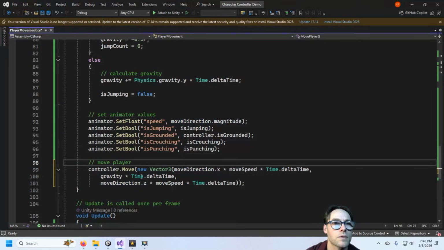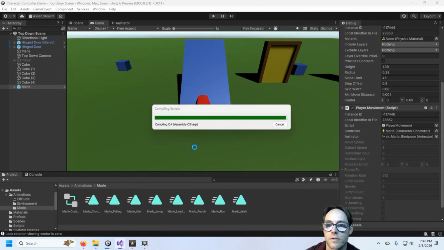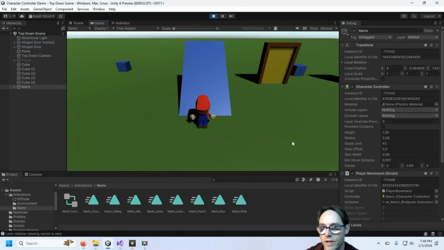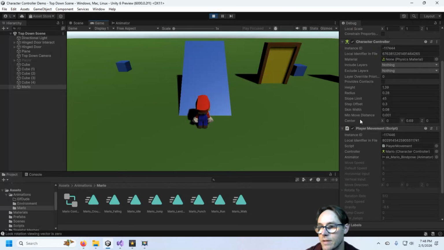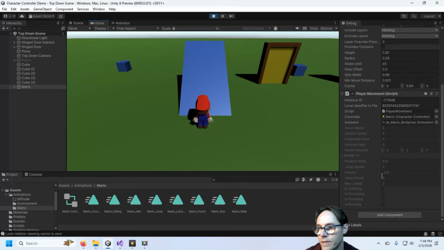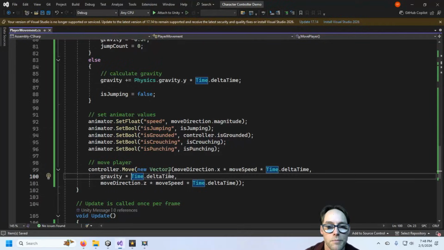All right. So we'll hit stop, save here. We're going to jump back in, hit play, and watch the value. You can see Mario's already doing something silly. Now, if we look at our gravity value, it's jumping between -0.5 and some random thing. The reason that's happening is, if we jump back in, before we modified this, it was multiplying our move speed, which is 5, across our gravity value. But we're no longer doing that. This is going to be all by itself so that we can avoid messing with our move speed.